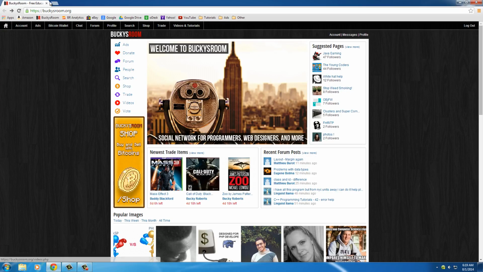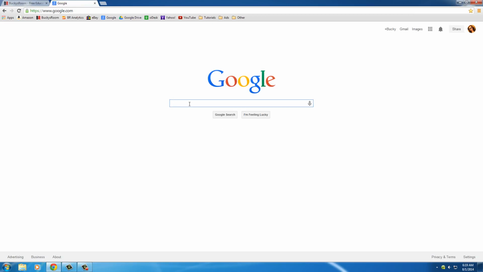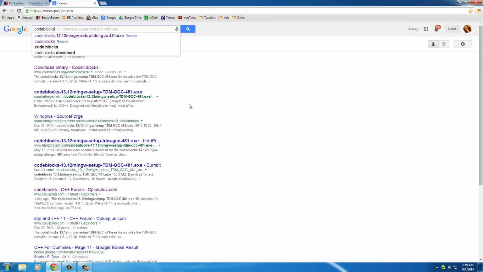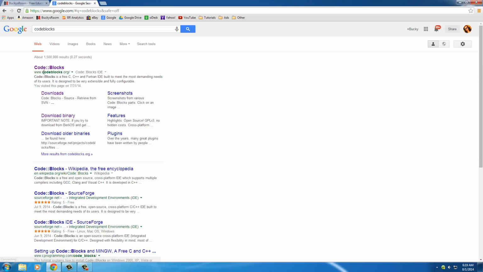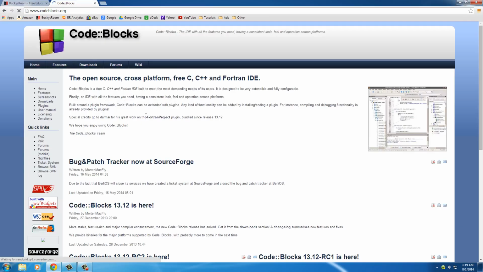Well, if you go to Google and you type in Code Blocks and hit enter, go to this website, codeblocks.org. Now what we're going to do right now is download a piece of software, and it's actually completely free, which is freaking awesome. This is not only the place that we write the code, like an awesome version of Notepad, but it also has a compiler built into it. So this one program has every single thing that you need, and like I said, free.